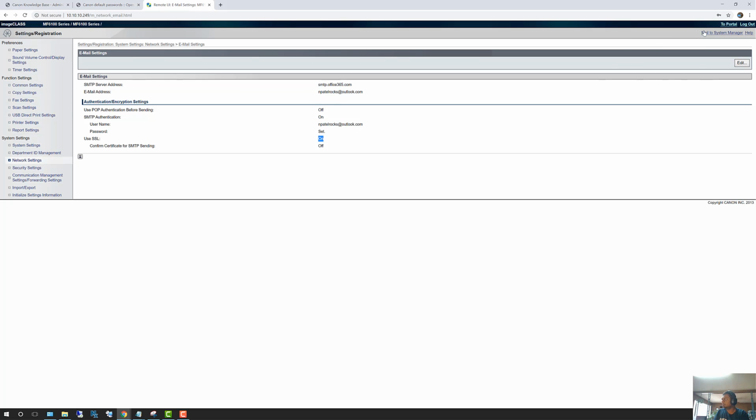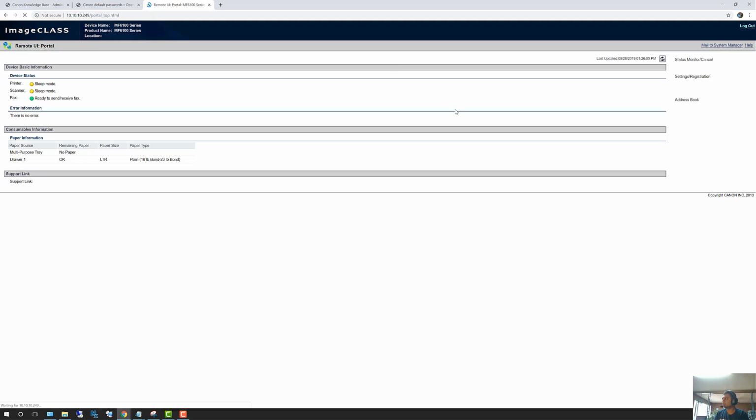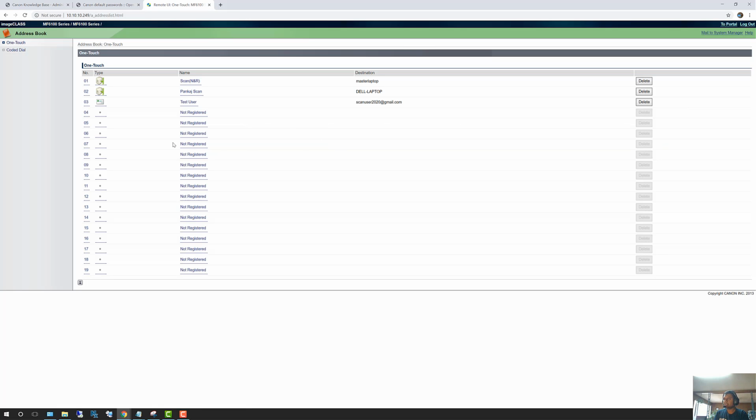Moving fast forward, now we need to go ahead and click on portal. Now, if you already have address book set up, then it's great. If not, I'm going to show you that real quick. Go ahead and click on the address book icon. Under the address book icon, you can add a person or a place that you want to send that email to. So in my case, I have added this test email address.